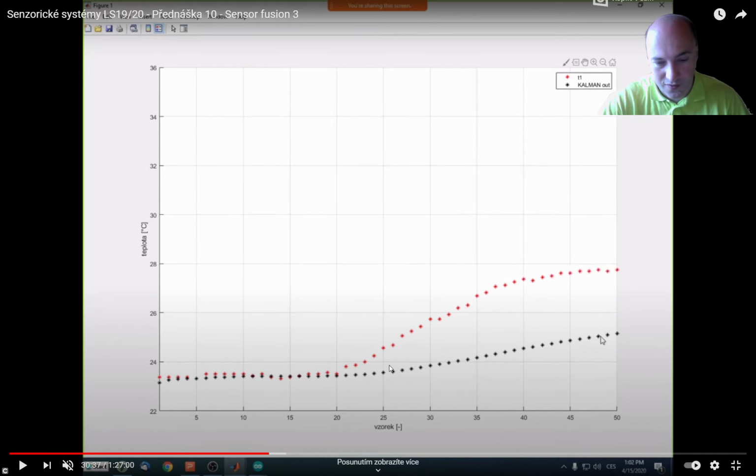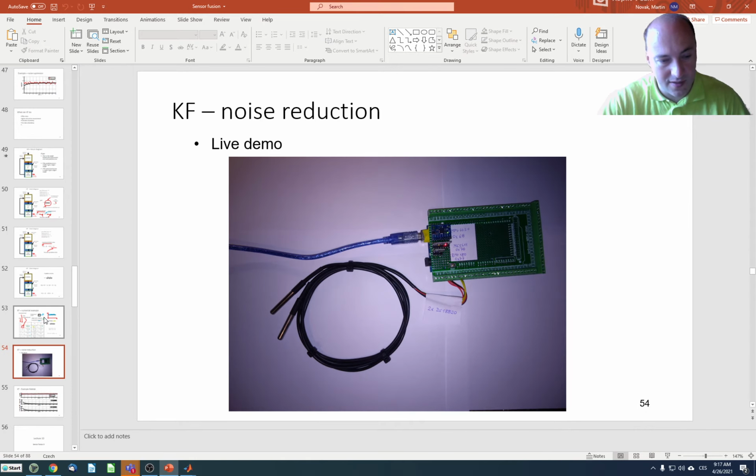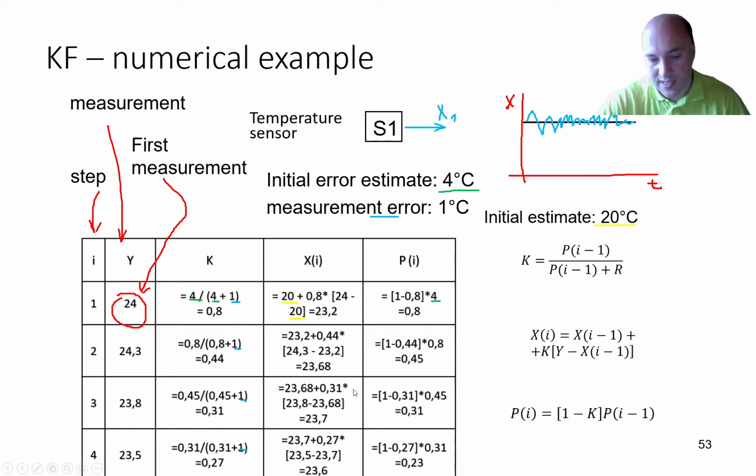And the reason for this is visible here in the table. You can see that my Kalman gain is decreasing, and it places more and more confidence in the model. So it will have more confidence in the model, and therefore the actual measured value has not such a big weight on the update of my variable. And we'll see today how to overcome this problem and how to tune the settings of the Kalman filter.